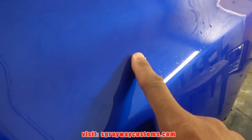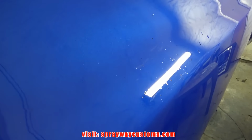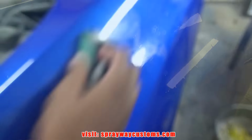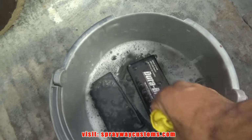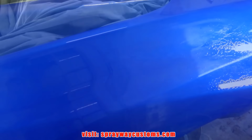Also, I want to show you, I had some reaction here. I didn't wipe this area down before I flow coated, and it left some fish eyes. I'm gonna show you how to get that out. It's the same way, but let me take you through the process. Let's see if I can pick up these imperfections, the fish eyes. Okay, you can see the fish eyes now.